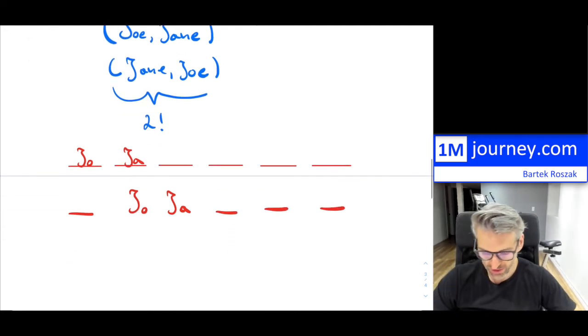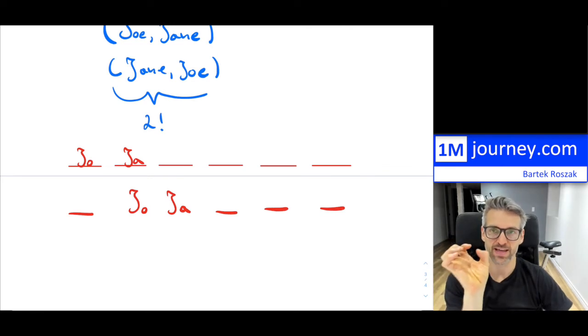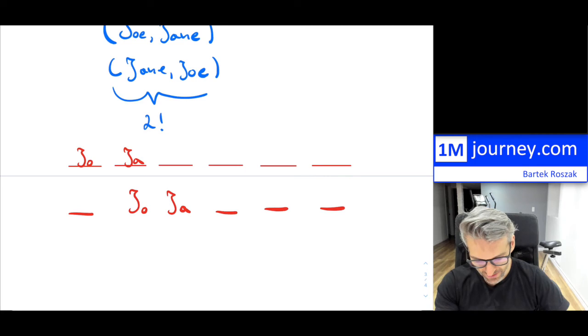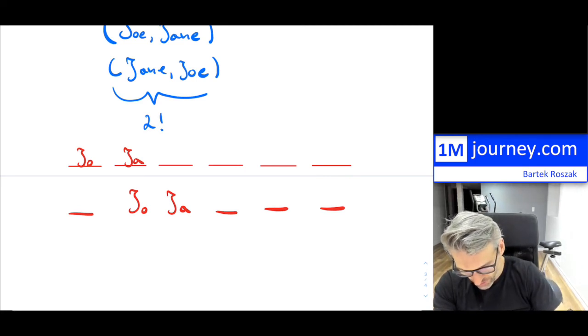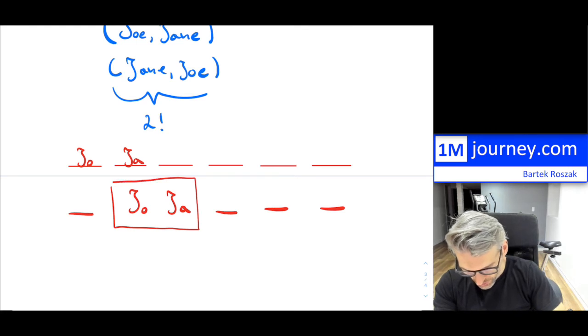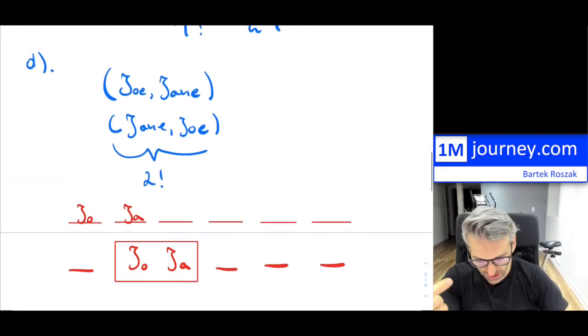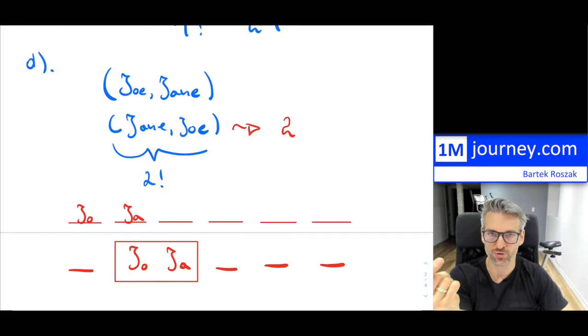And you can arrange them anywhere you like, but they're really just clumped together, and there's two ways because we can swap them. So this is interesting because now they're acting as one unit. So whenever you are told that something is together, that they have to be clumped together, then what you want to find out is, if they're clumped together, how many different ways can I arrange them? Well, I can arrange them in two different ways when they're together. So Joe, Jane, Jane, Joe. If there are three things clumped together, that would have been 3 factorial ways that you can arrange those 3. But then they're going to be stuck together.